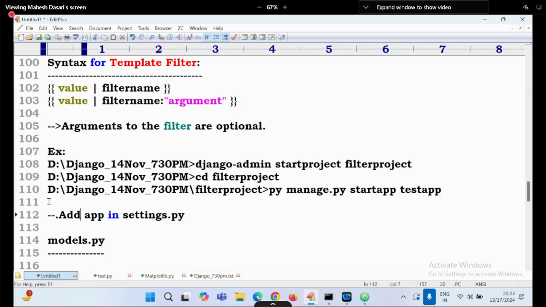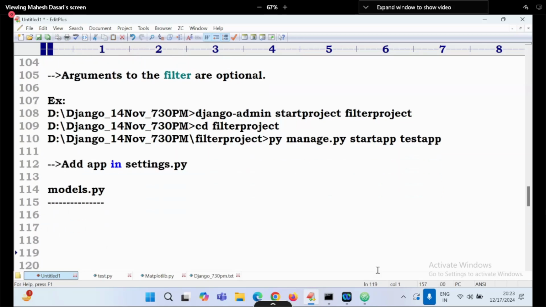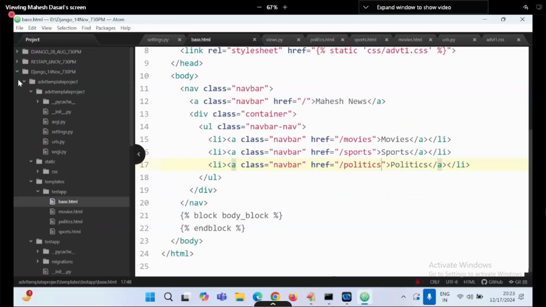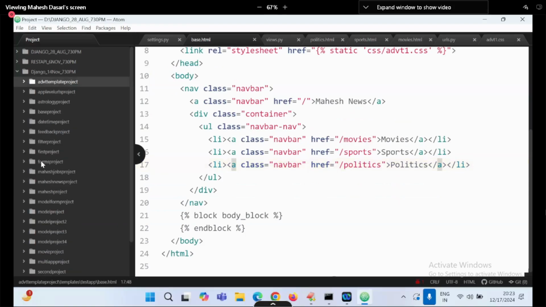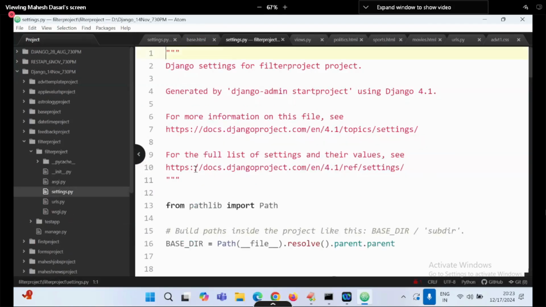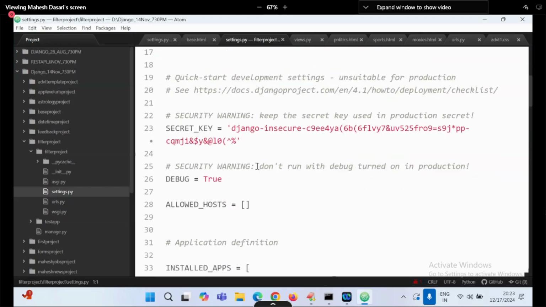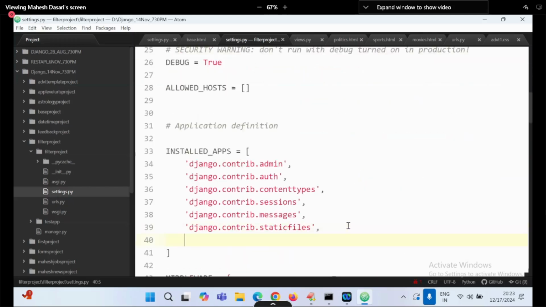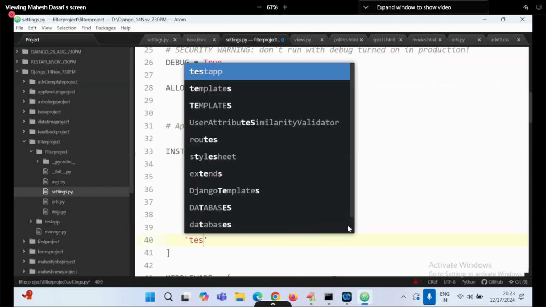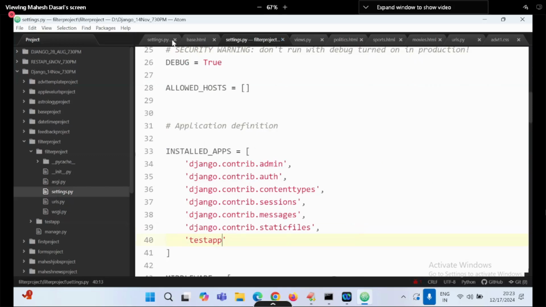Open settings of the filter project and add the app to installed apps: testapp. Close all these.